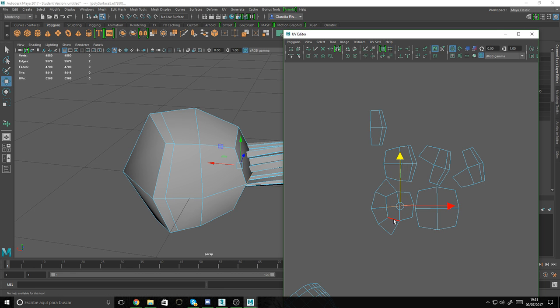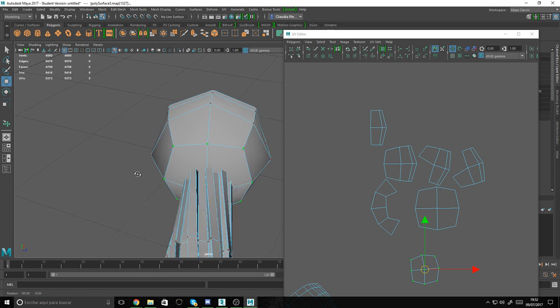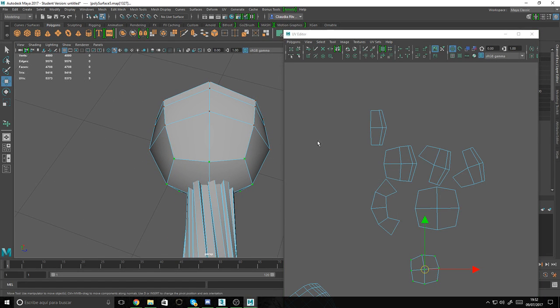So this part over here is the same as the other, so we cut these edges over here and we select this shell, which is the one down here, and once again we are going to sew the rings of the polygons here. Like before, we have this problem here, but it's easy to solve.